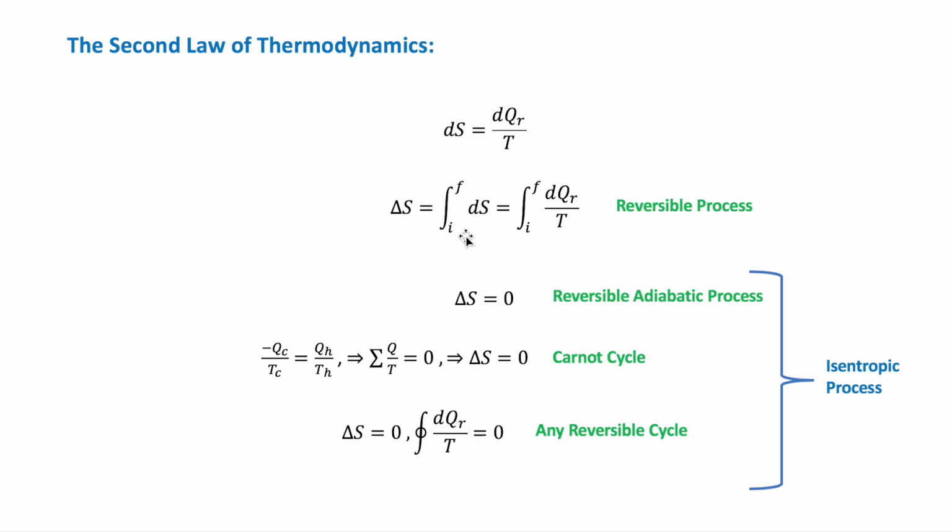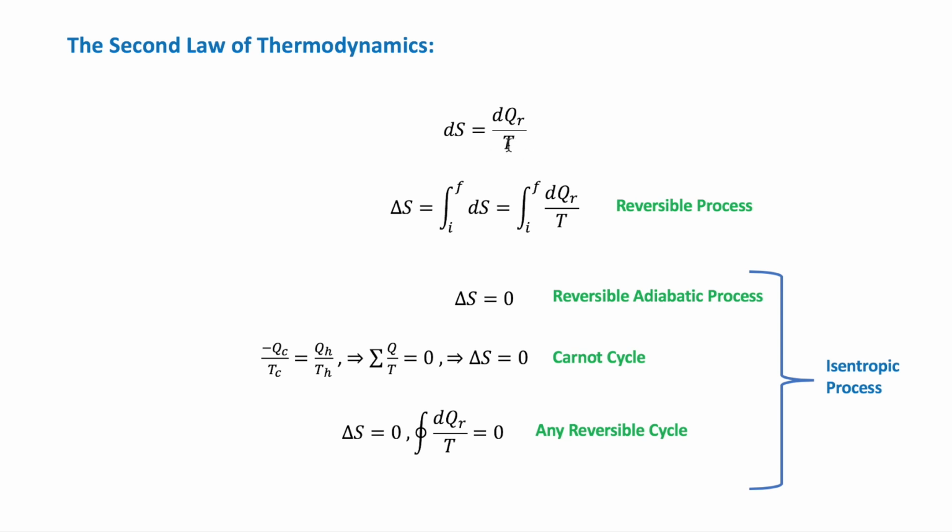If dQr is the energy transferred by heat as the system follows a reversible path during that process, then the change in entropy, dS, regardless of the path taken between the two states, remember, because it's a state function, does not depend on the path, is then equal to the energy transferred by heat divided by the absolute temperature of the system, T.